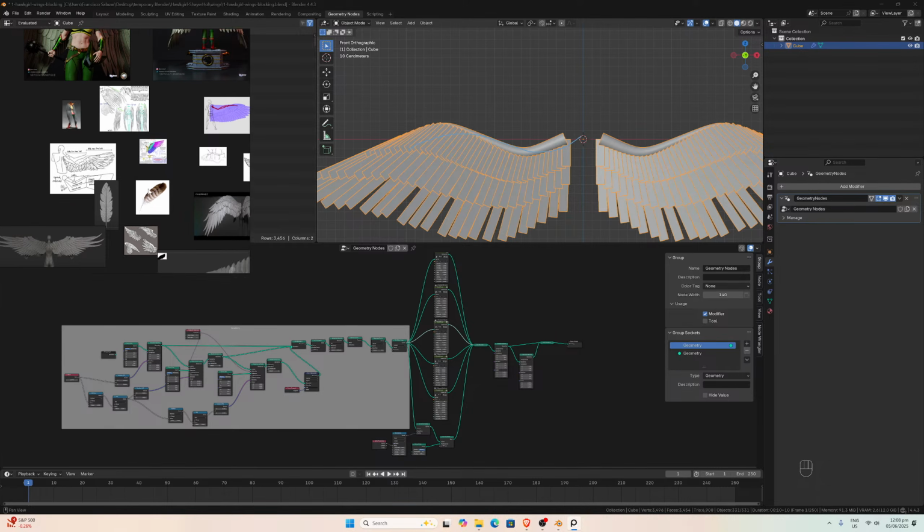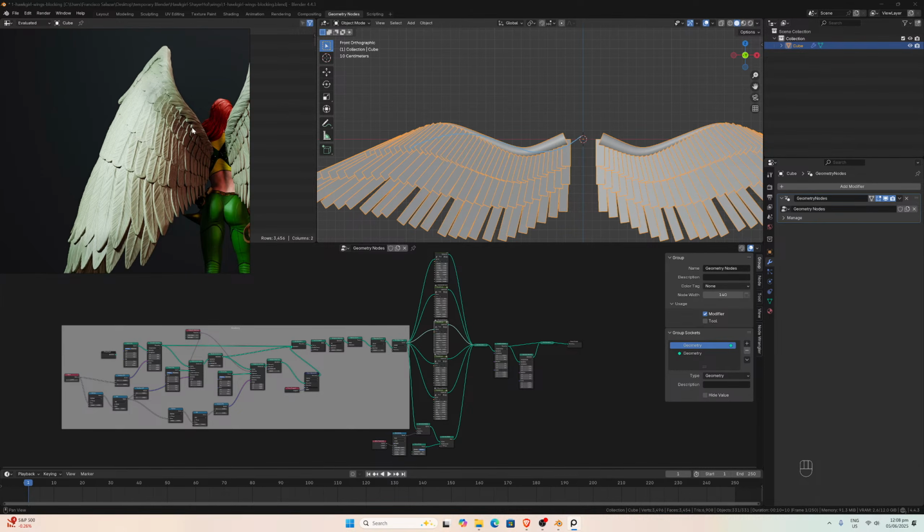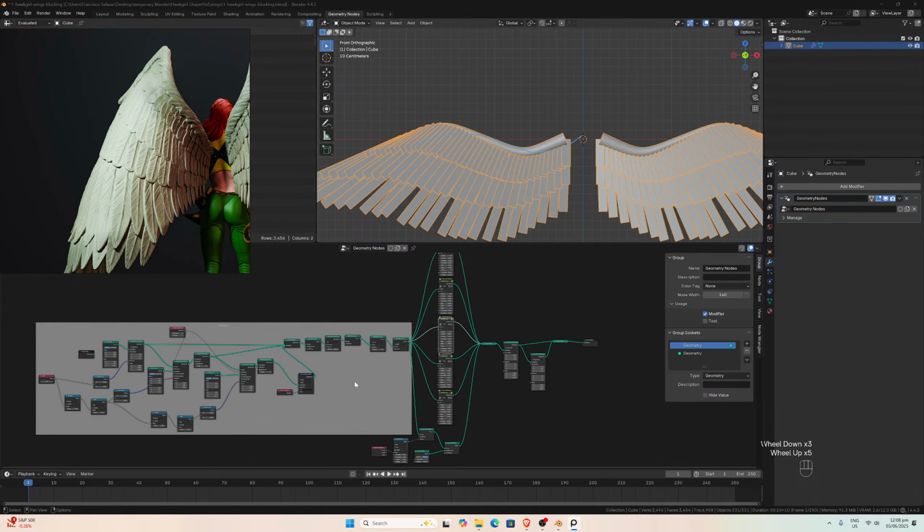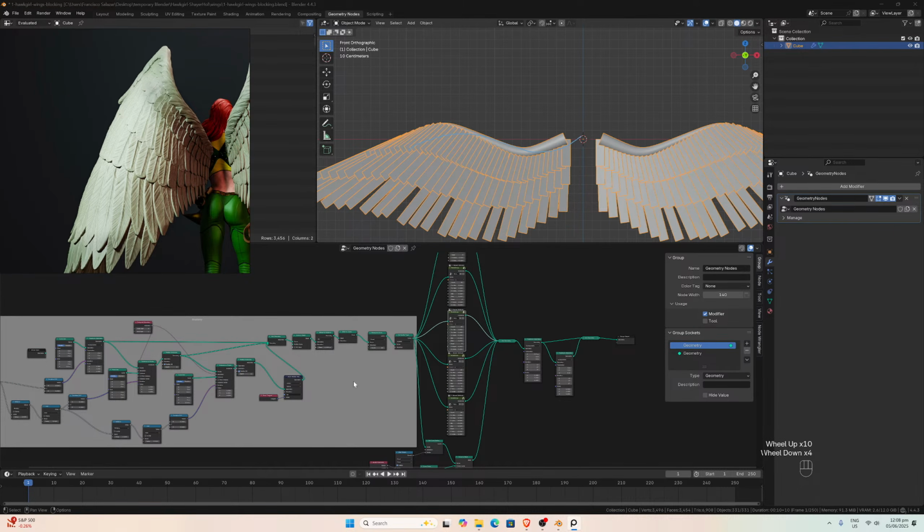Maybe I will do something like this, but not like that. Maybe I am going to add another group of feathers here with a ray, I don't know. But now that we have geometry nodes, maybe we can use that. I just have to think of a way to invert those values.